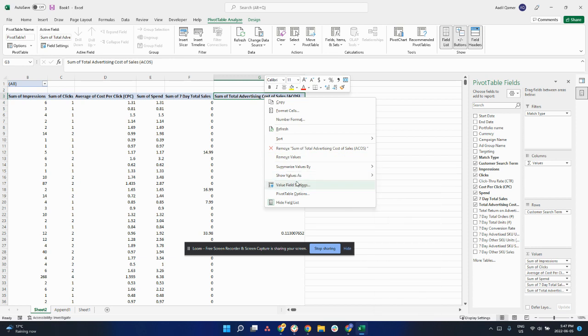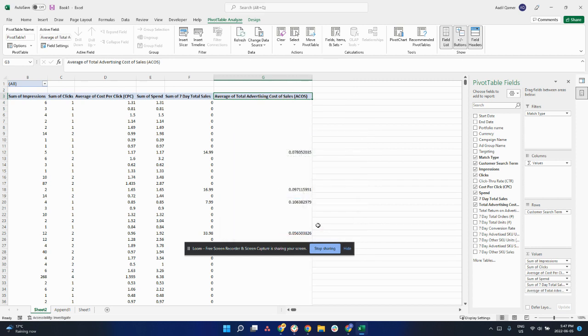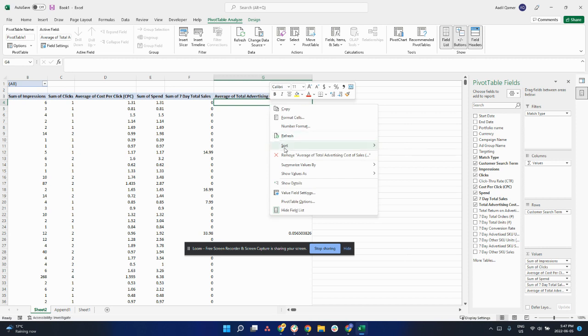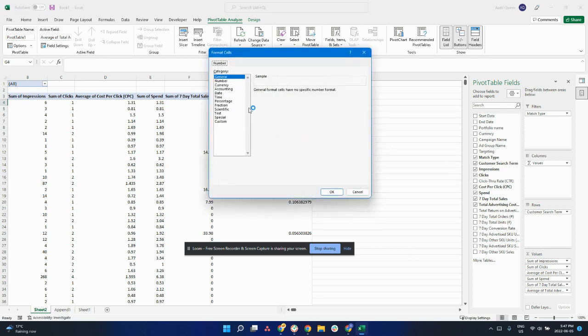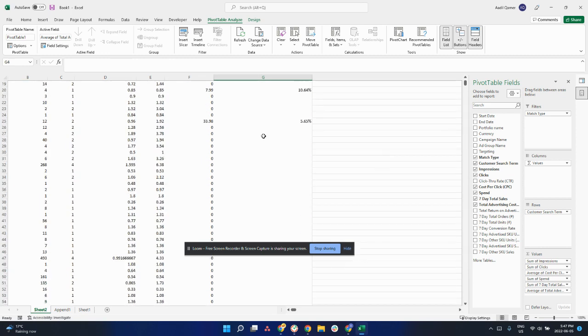So I'm going to click value field settings, and then we're going to do average. Okay. So basically, you can play around with this and see things the way you want to see them. Okay. Then we're going to click on number format, and then we're going to just change this to percentage. Okay. So now it's giving you the average cost of sales, the average A cost for these terms.